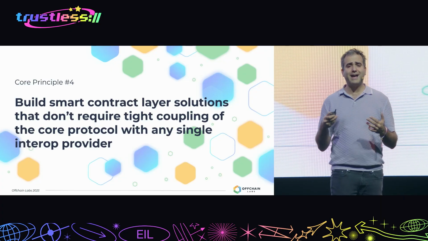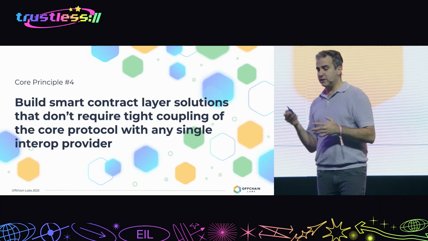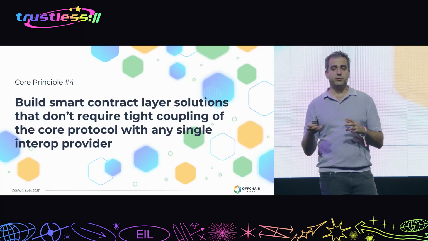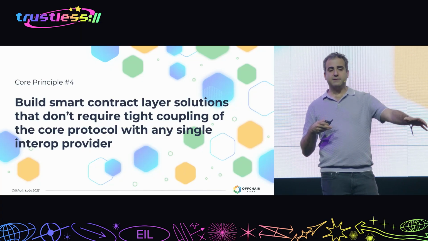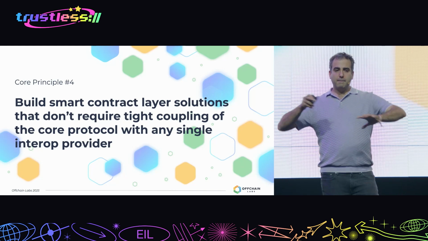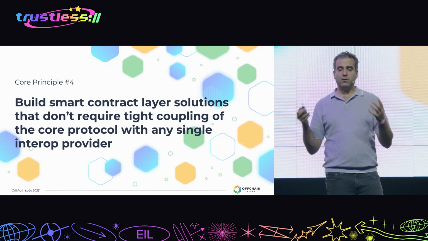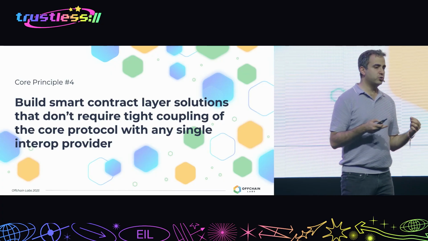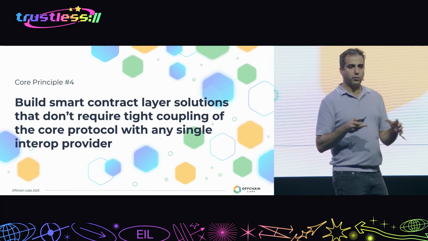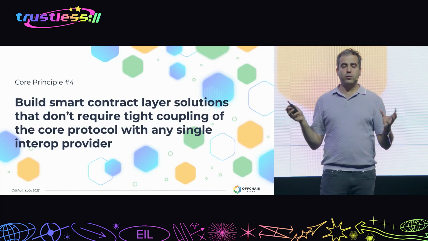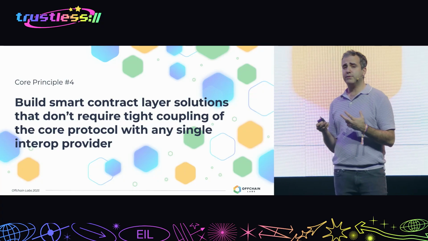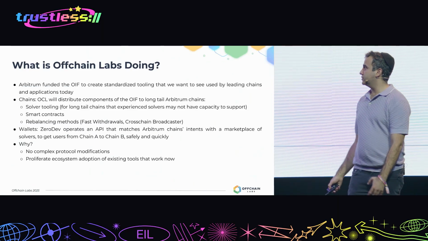The protocols might have custom rebalancing protocols. For example, Arbitrum has something called fast withdrawals that allows you to move quickly between two Arbitrum AnyTrust chains. ZK Sync has their protocol. OP Stack has their protocol. But generic interop should be able to ingest all of these and not be tied too much to a particular provider, because the truth is, in order to get cross-Ethereum interop, we're going to need to weave together many pieces in ways that users themselves won't be able to do, but wallets are in a very good position to do.